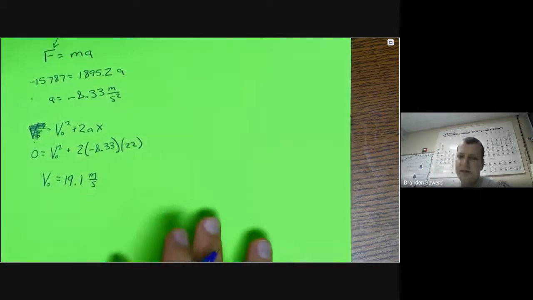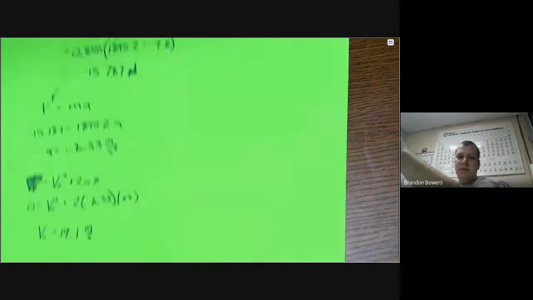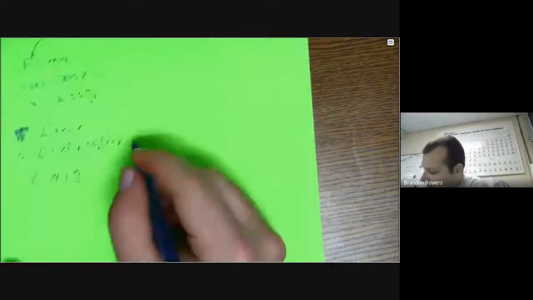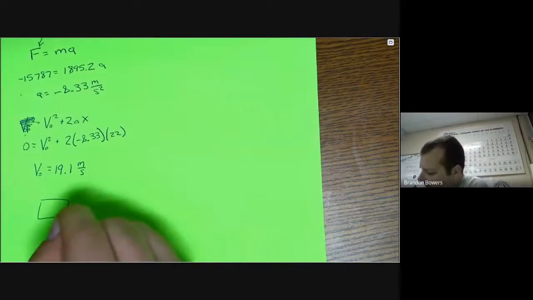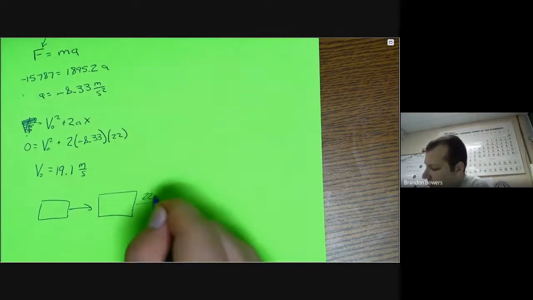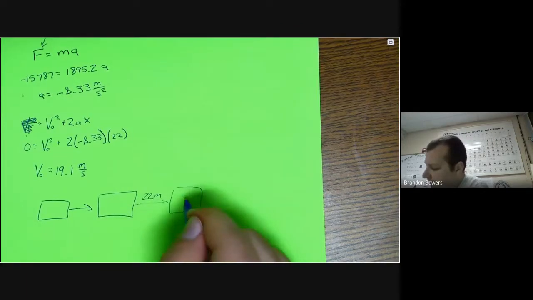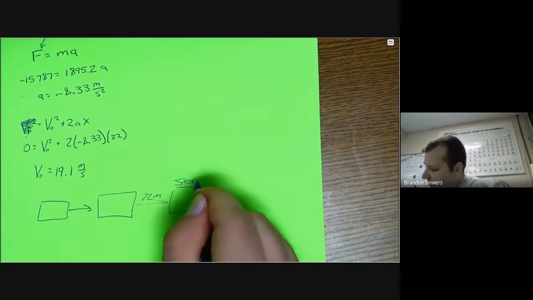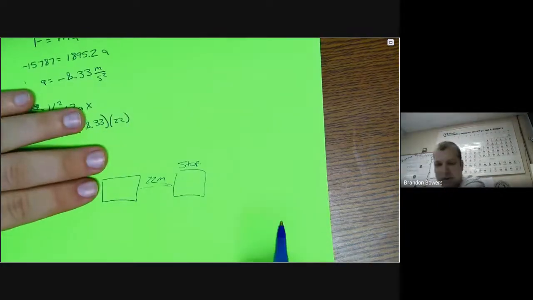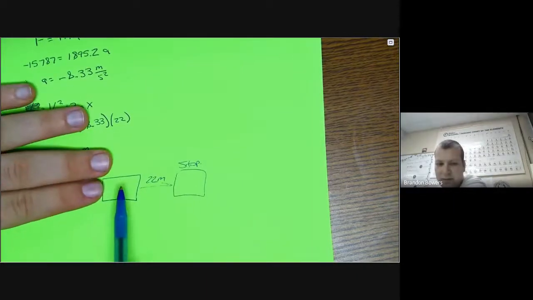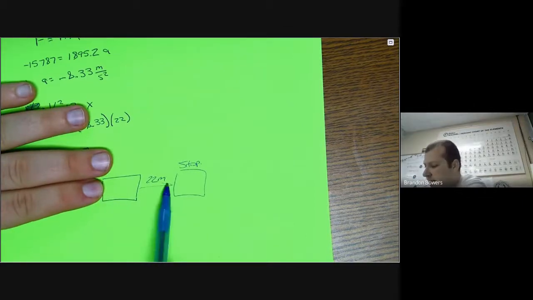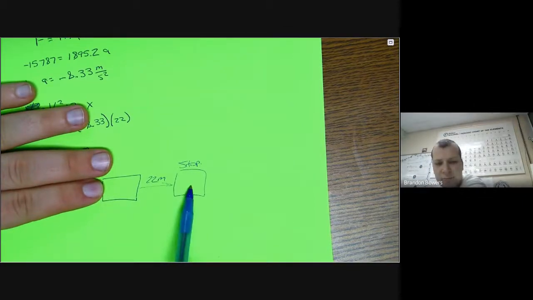Now, this is the tricky part. I'm going to zoom out. So my initial velocity, I'm going to draw my cars once again. This car hits this car, and that car skids 22 meters to a stop. So that was focused on this van, right? Only the van. That's all I was worried about. The initial velocity eventually came to a stop 22 meters later.